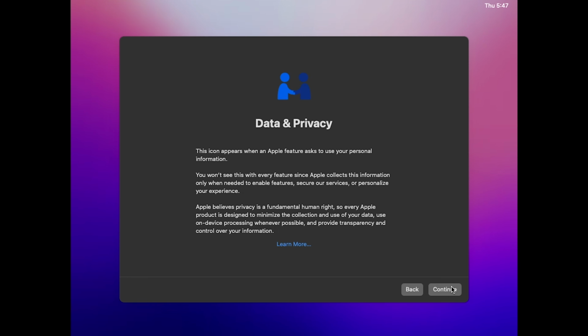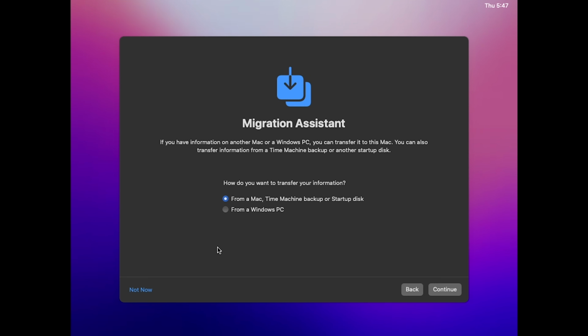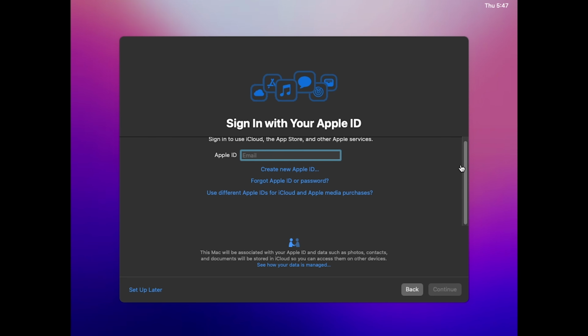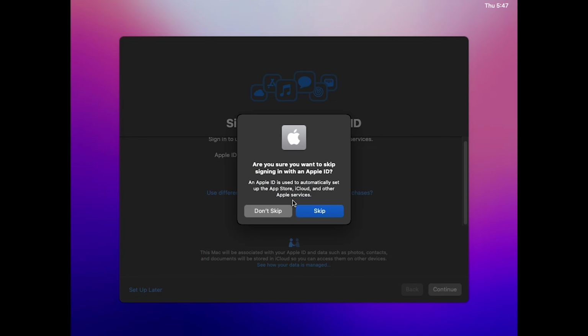Now, something I will say, just in general, whether you have a real Mac or a Hackintosh, is do not sign into your Apple account here. You can do it once you've made your account, but you do not want to create your ID. So we want to not do that. We want to scroll down. Oh, I guess I have to scroll up because of natural scrolling. No, I'm an idiot. You go set up later. I don't know what I was doing. It's a bit slow right now, and that's because I haven't changed any of the settings. Yes, I definitely want to proceed without an Apple ID.